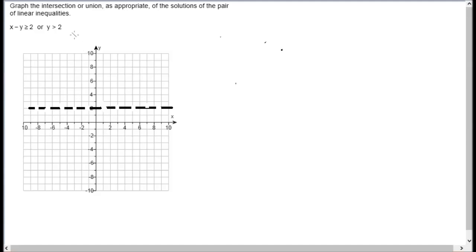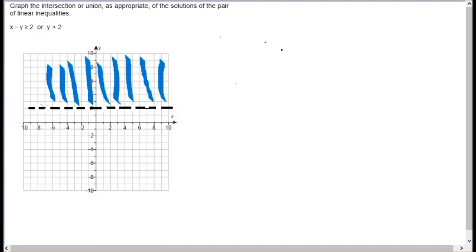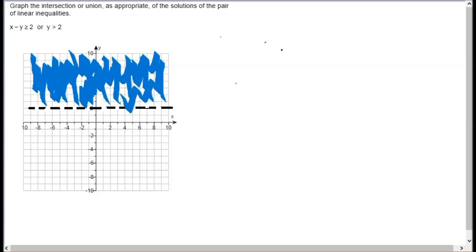Here y is greater than 2, of course, that's going to be everything above the line. So it's going to look something more like that right there, where you have the lines just going above it. This is shading. If you want to shade, that's fine. You could do shading like this, however you want to do it. I'm just trying to keep it simple. Okay, so all this shading up here is above the line. Oops, I went down below it. Sorry. Let me fix that, if I can. Yeah, and we'll go ahead and do this. Good enough for what we're doing here.